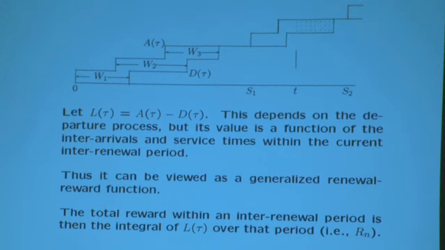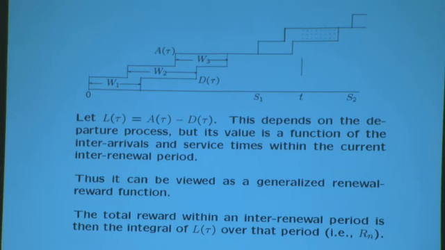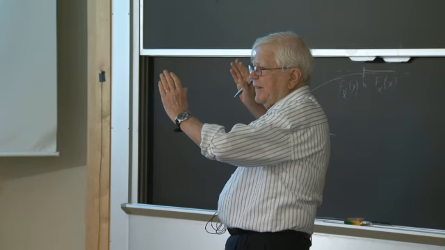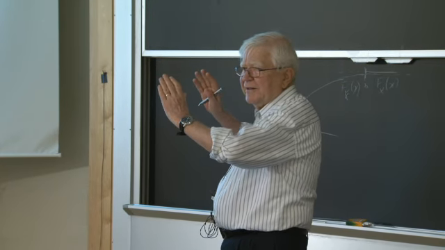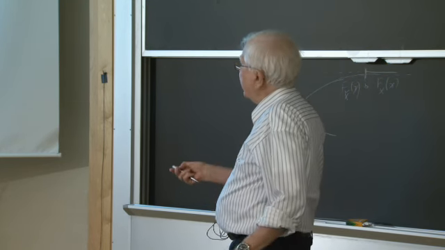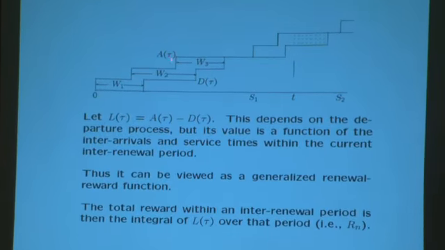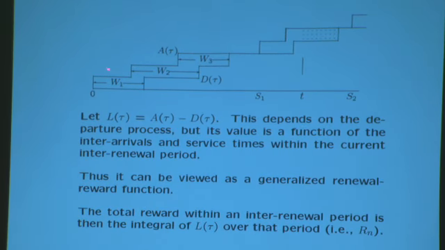Okay, if we look at the diagram again, if you expand this whole diagram in T, if you measure it in hours instead of measuring it in milliseconds, for example, this whole thing spreads out enormously. And what happens? The W's all get multiplied by a very large amount. A of tau stays the same. Lambda, the expected arrival rate, becomes very much larger, arrivals per hour rather than arrivals per millisecond.